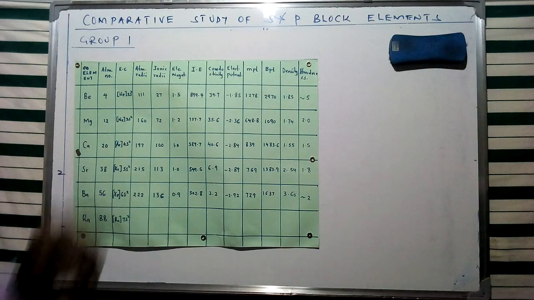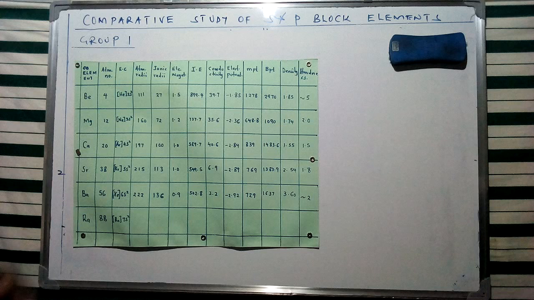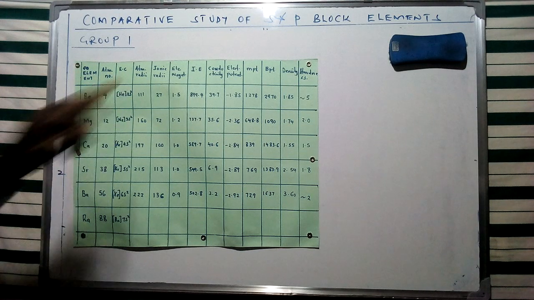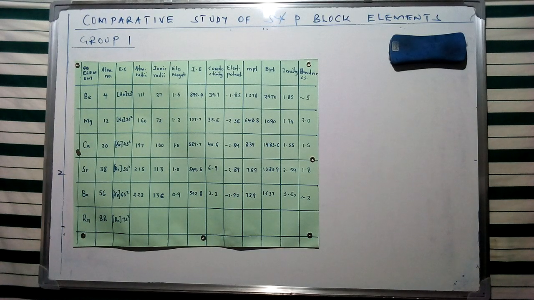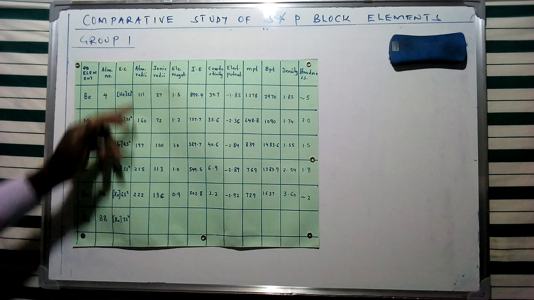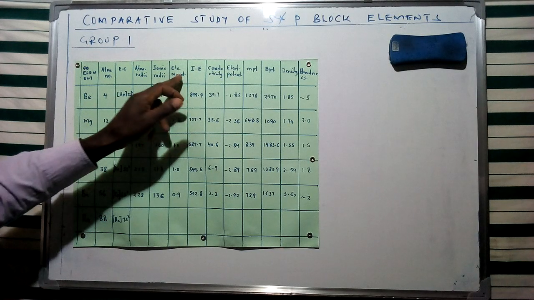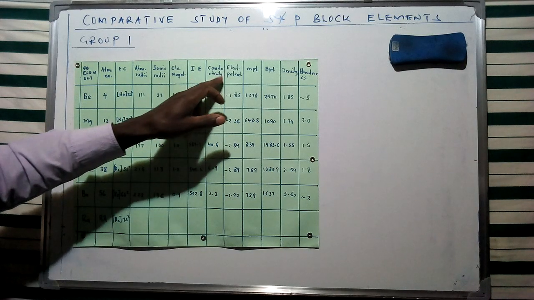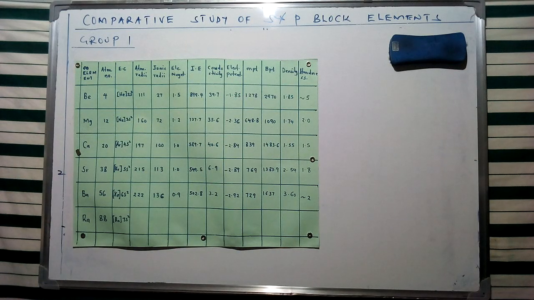Now, the table that I've placed on the board under display is going to consist of various characteristics ranging from the specific element, the atomic number. This is going to be the electronic configuration. Of course, we have looked at the way of using the shorthand form of representing various elements for the electronic configuration. And the atomic and ionic radii are going to be displayed under these two specific columns. We're going to have the columns of electronegativity, ionization energy, conductivity, the electrode potential, melting and boiling point, density, and the last one is going to be the concept of hardness.